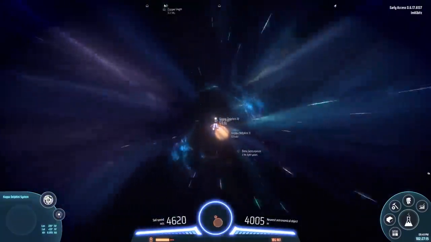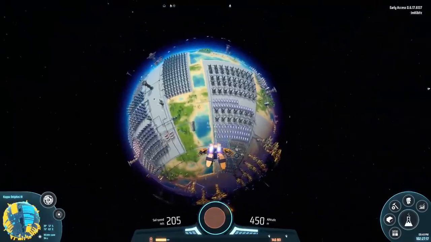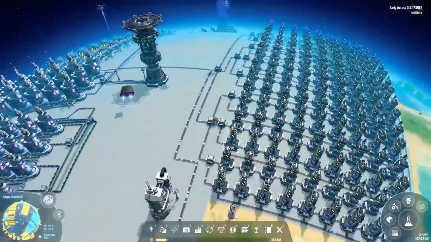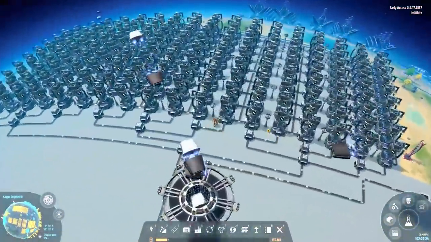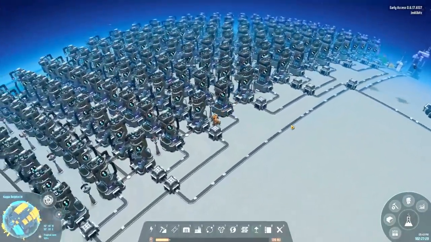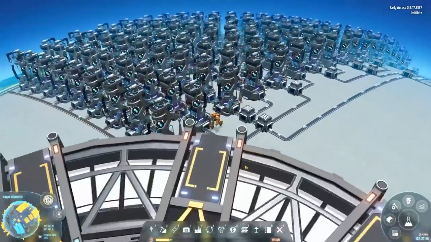Okay, well, then I guess we go to our home world of Kappa Delphini 2, and we're just gonna steal a bunch of deuterium from here. Because we have a super massive deuterium processing plant, and you better believe we're gonna be able to scoop some from here and send it out.